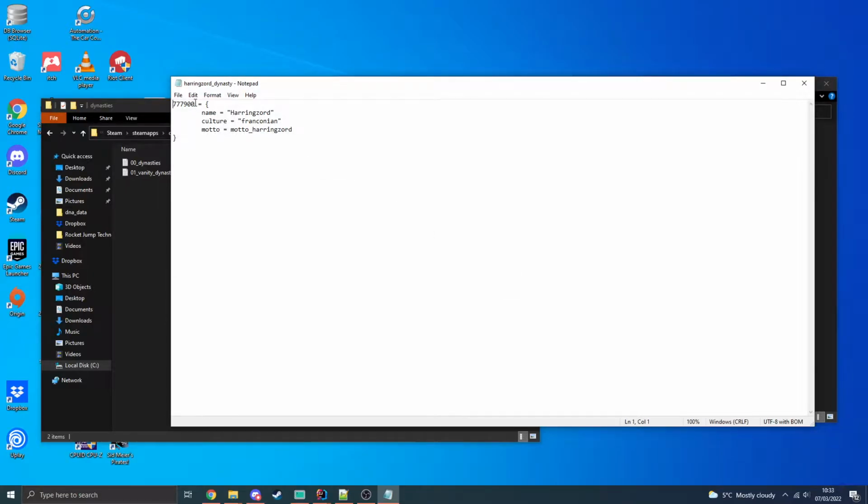Dynasties are quite straightforward. So the key thing to talk about really is this ID, which I will talk about. But within there, you've got these squiggly brackets denoting a block. So wherever you see an opening bracket like this, there must be a closing bracket that matches it. And in there, you've got a bunch of properties, which speak for themselves. The name is the name that you see in the game.